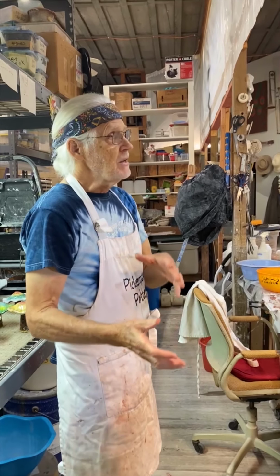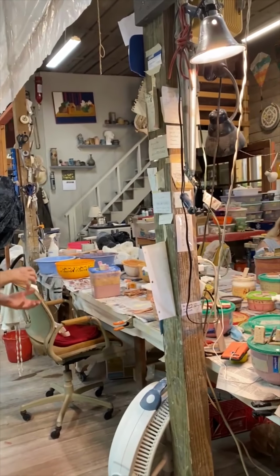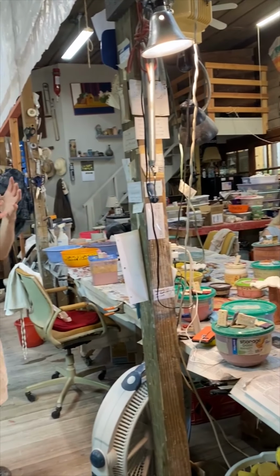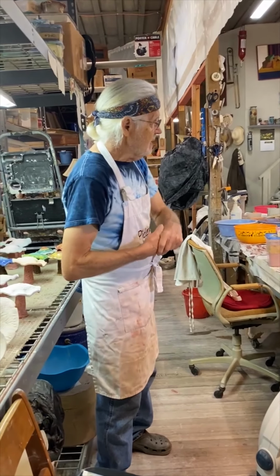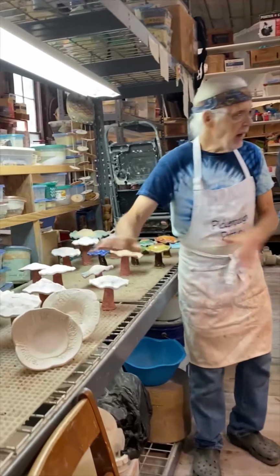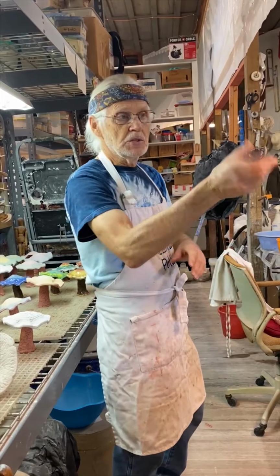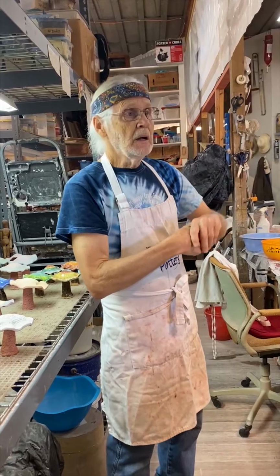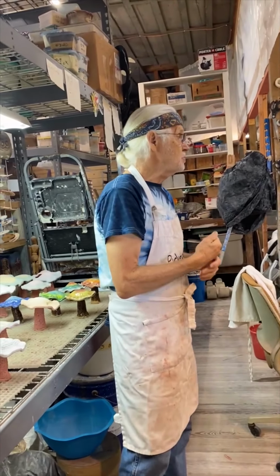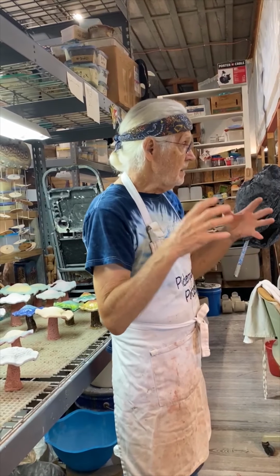Let's take a look at the next phase. You're putting it back in its original source. See, it took thousands and thousands of years to become carbon. That's what makes it so fascinating. These pots here will outlive me for sure. It depends on the firing. Those bird feeders I was showing you out there are fired higher, so they'll probably be here, if you never break them, 10, 20,000, maybe 30,000 years, because I fired them higher and condensed them more.